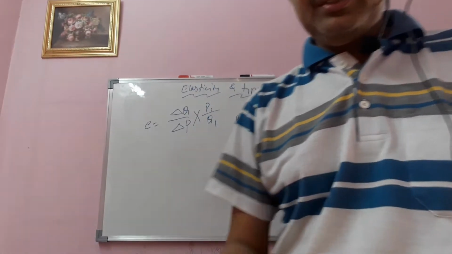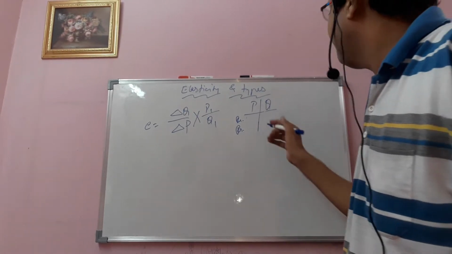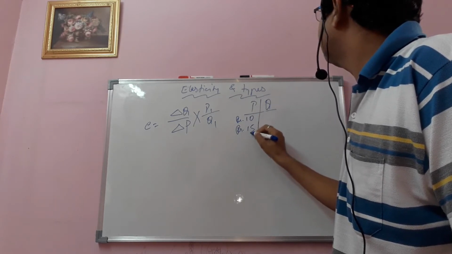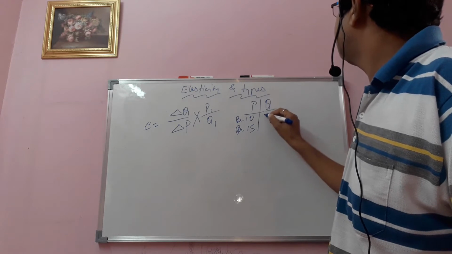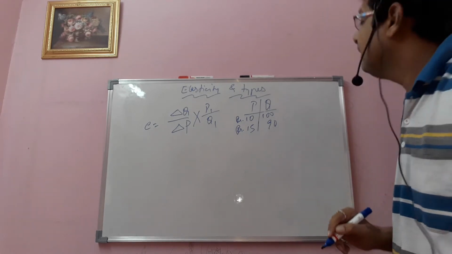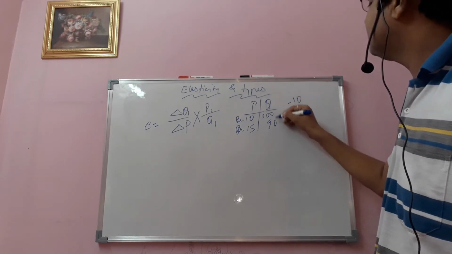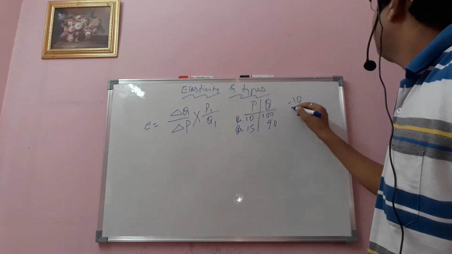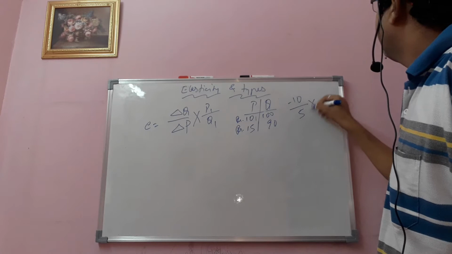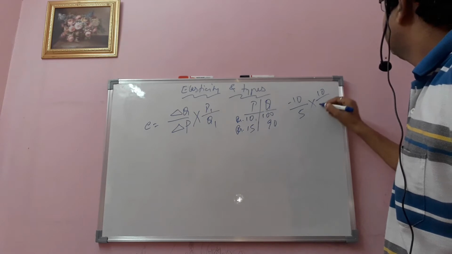You can pause the video and work it out, or you can just watch it again in case you need to get it clarified. Suppose the price rises, say from 10 rupees to 15 rupees, and as a result the quantity falls from 100 units to, say, 90 units. Here we will definitely get a different answer. Delta Q is minus 10, that is 100 to 90, it has fallen by 10. The rise in price, delta P, is 5, positive. The first price is 10, and the first quantity is 100.